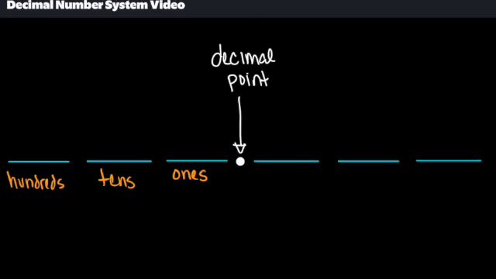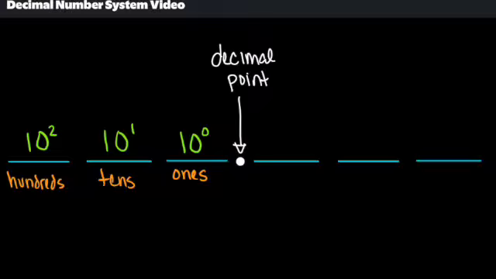So to get our ones place, we do 10 to the 0 power. Our tens place is based on 10 to the first power, and our hundreds place is based on 10 to the second power. And so if we think about how this pattern continues, if we keep moving to the left, we are going up 1 for each of these powers of 10. So that's moving to the left.